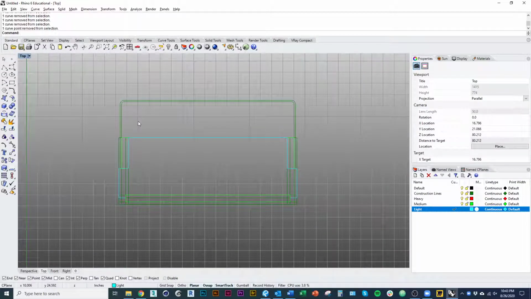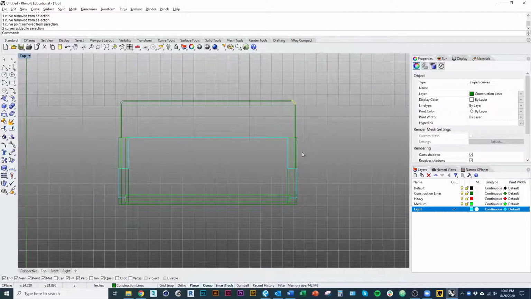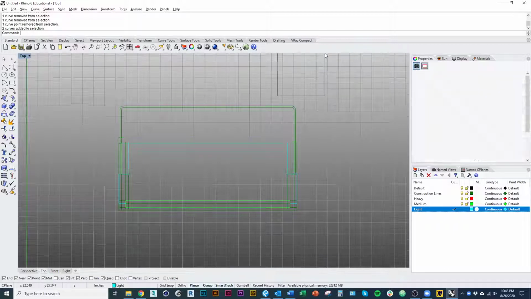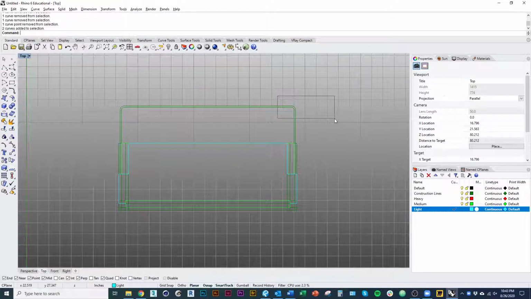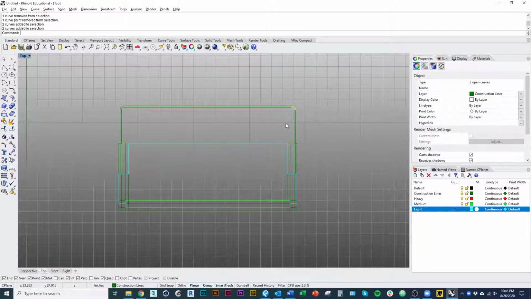The other thing that I can do is click and drag though. And when you click and drag in Rhino, you can see that when I drag to the right, I get a solid gray line. And that line means that anything that's within the outline of that box will get selected. You can see just little corner pieces got selected there when I did that.